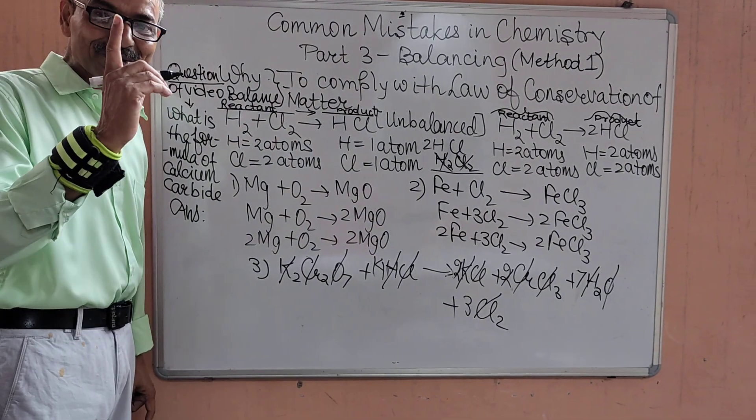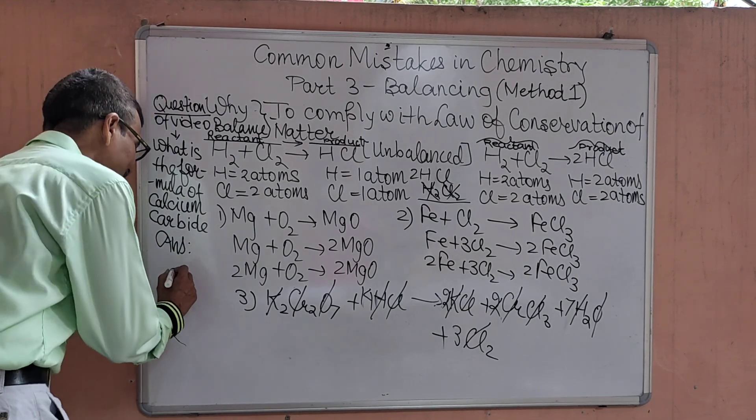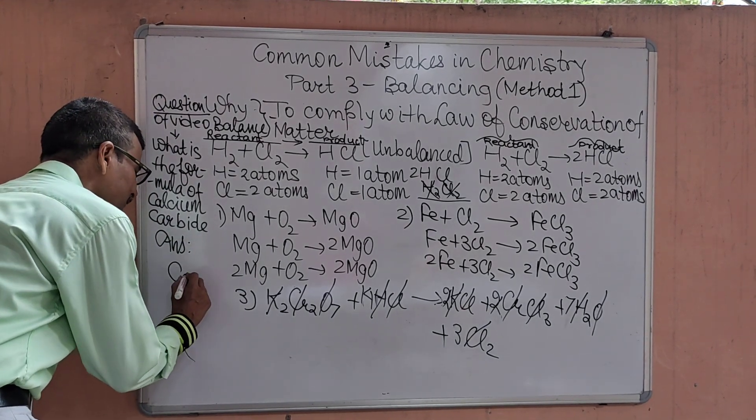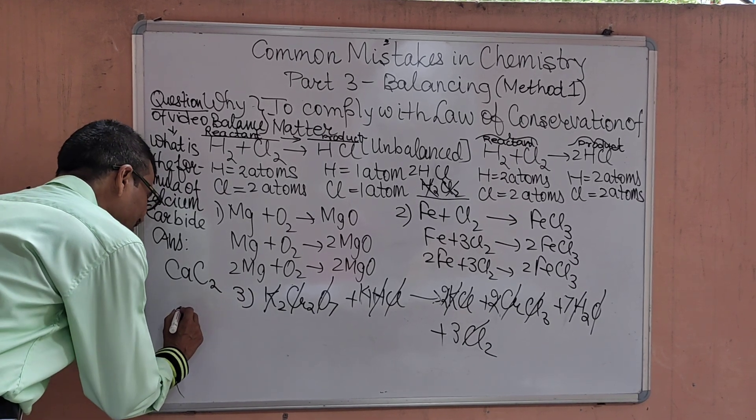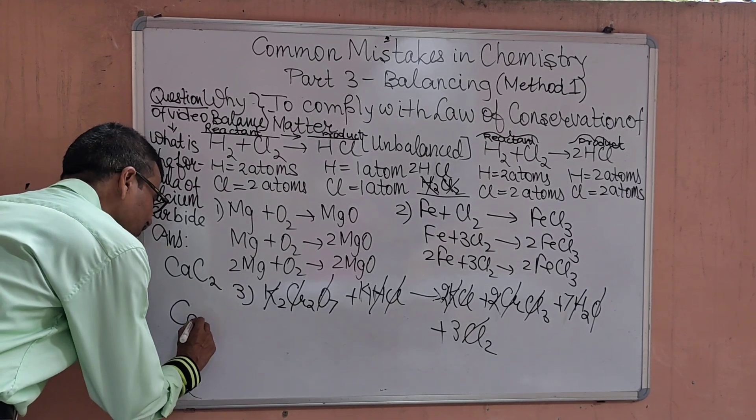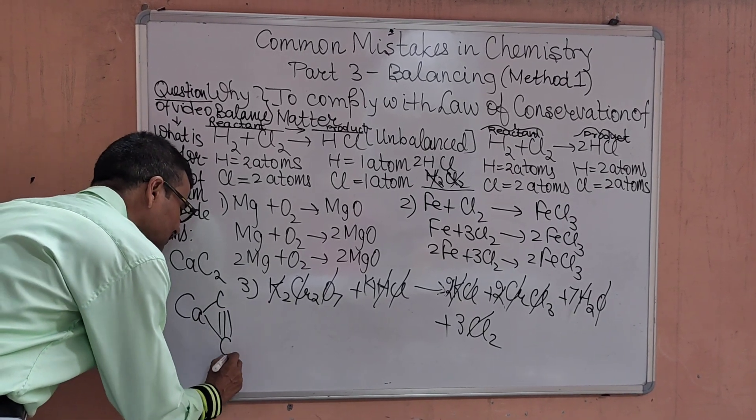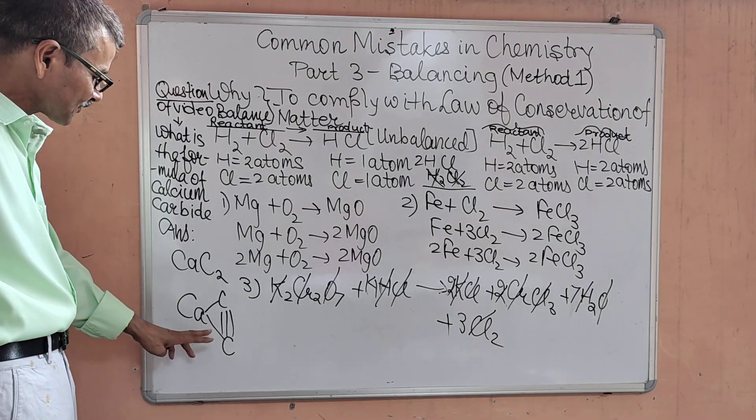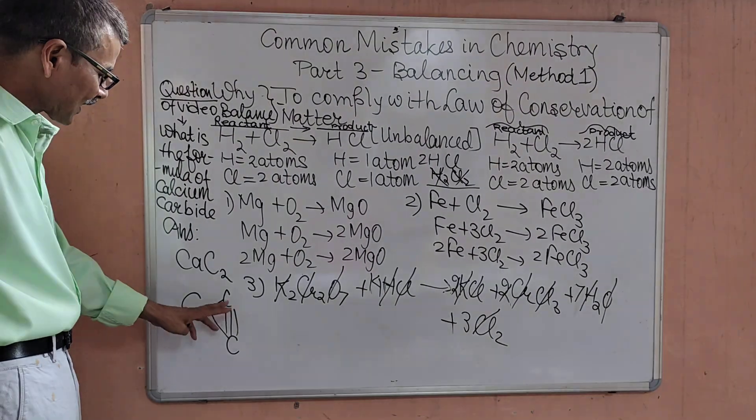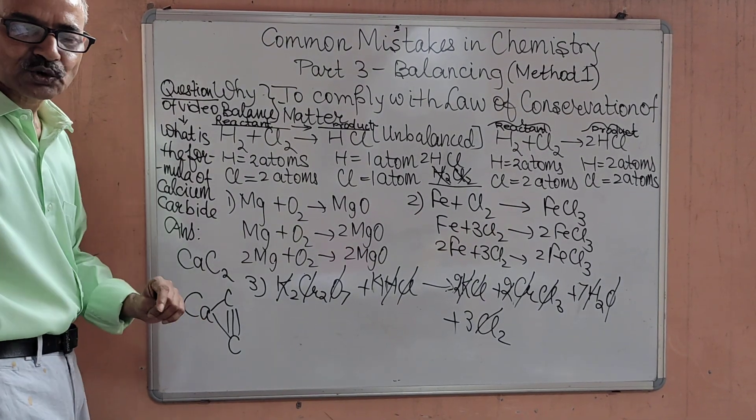Now here please remember to subscribe my channel. Now what is the formula for calcium carbide? The answer is: formula for calcium carbide is CaC2. Those who think how so? Here the valency of carbide radical which is 4 is satisfied like this: one carbide to another carbide, 3 valencies are satisfied, and 1 valency of the carbide is satisfied with the calcium which has 2 valency.